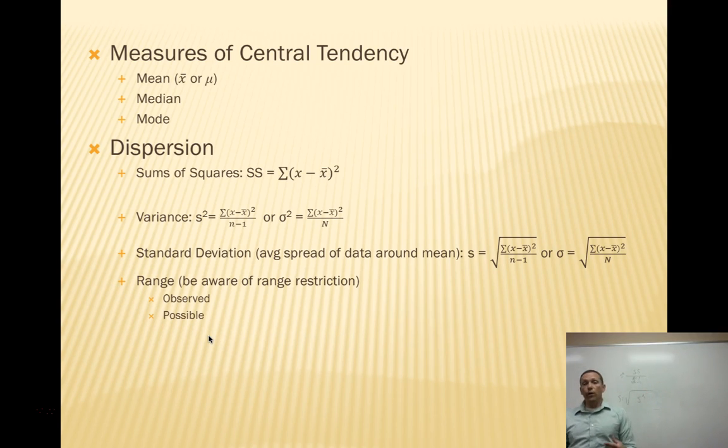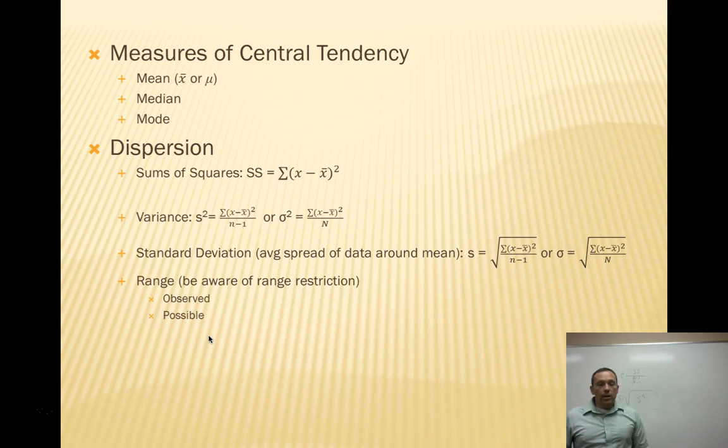Pretty simple, but you do need to know where this comes from, and this is how we get standard deviation. If you felt so inclined at some point to work on your math, you could calculate all this by hand, and if we were in a different program other than an EdD, so be thankful you're in an EdD, I might have you do this by hand frequently so that you can get used to seeing how this works. All I want you to know is that sums of squares, variance, and standard deviation are all related. There is a continuity between them.